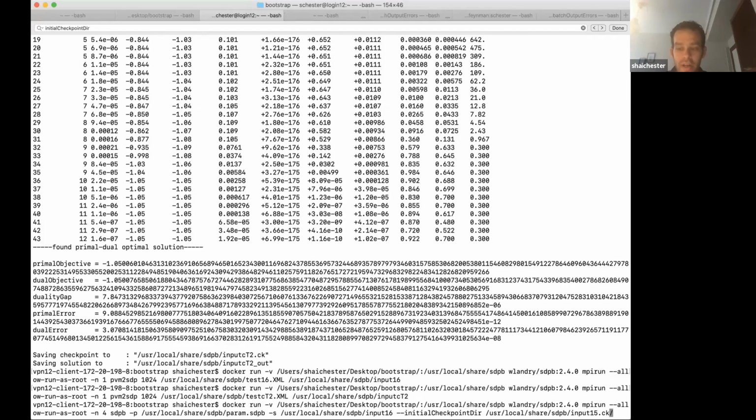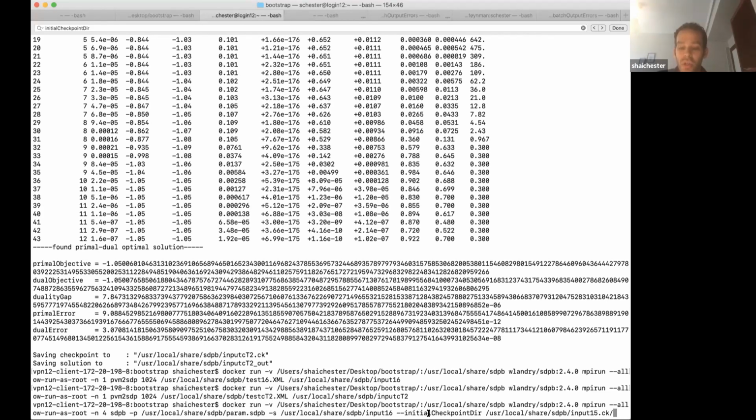Yeah. Great. Okay, so I'm just describing this input line. It's the exact same thing as the old input line. The only change now is that there's an extra argument here called initial checkpoint directory. This is what hot starting is, because whenever SDPB ran, it was outputting the values of these Ys. After SDPB has run, you have the final Y, and we want to choose that final Y when running SDPB again for some nearby point, because that will make things faster.